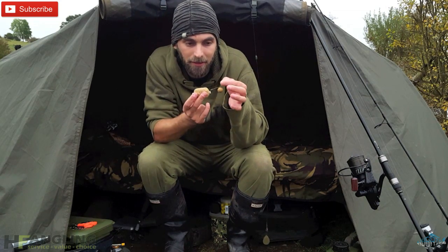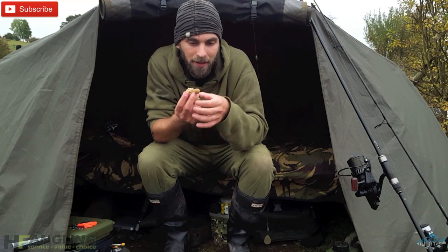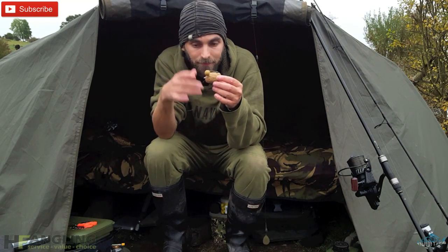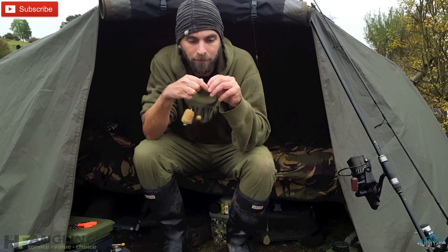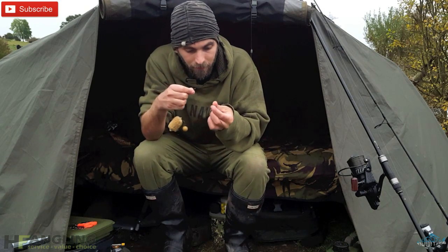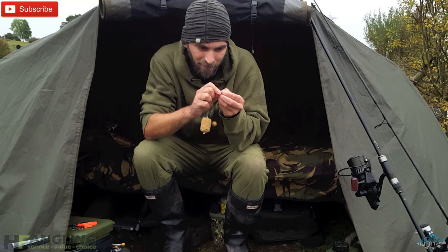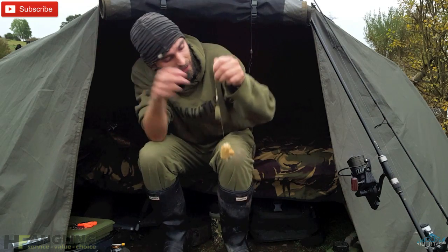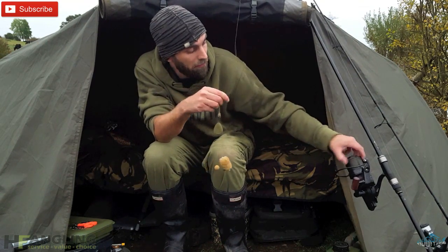I'm then taking the little hinge rig, tucking it back over and tucking it back like that. So it's like that basically. And then putting a little bit on there. Flipping it on. There she is, ready to go. I'm going to get this back out again, and we'll see what else the little session brings.